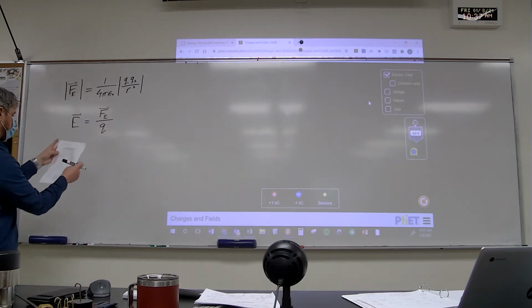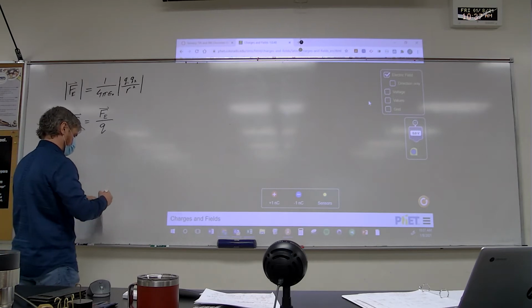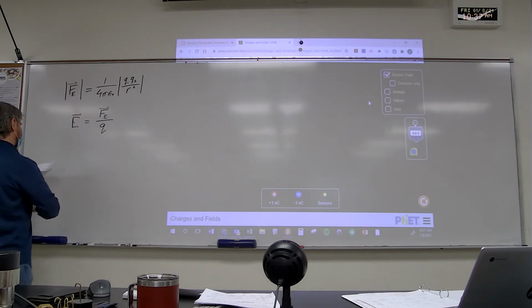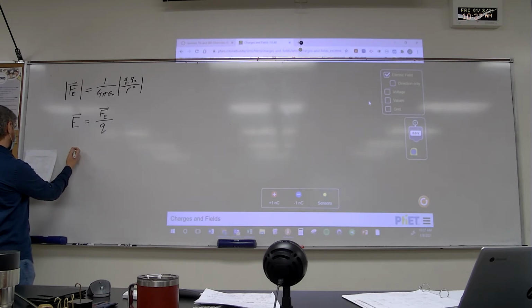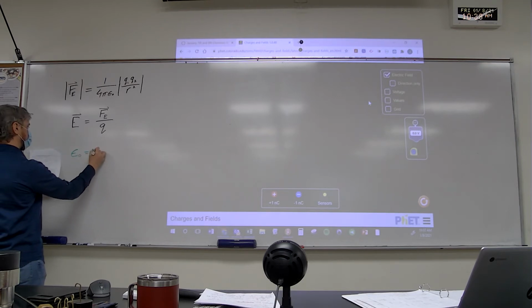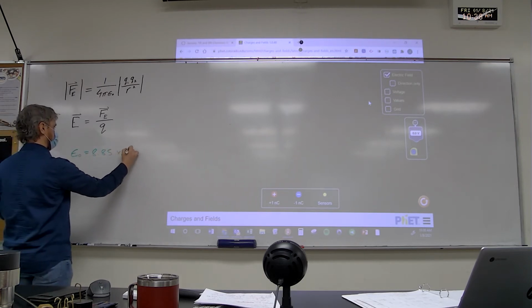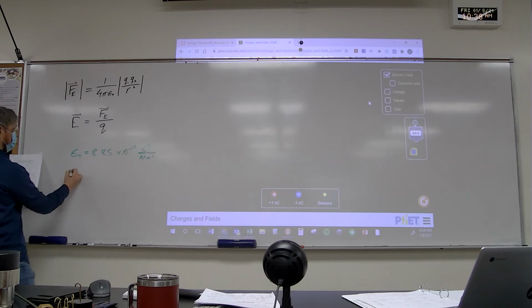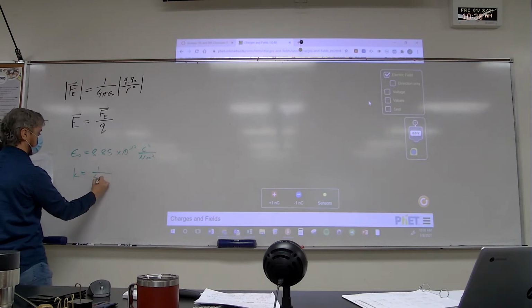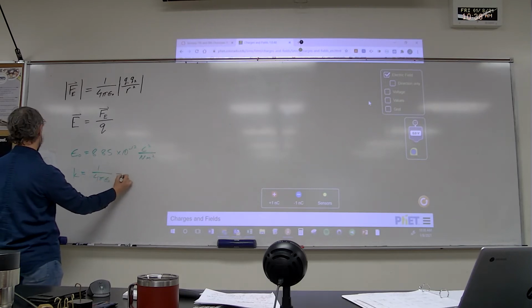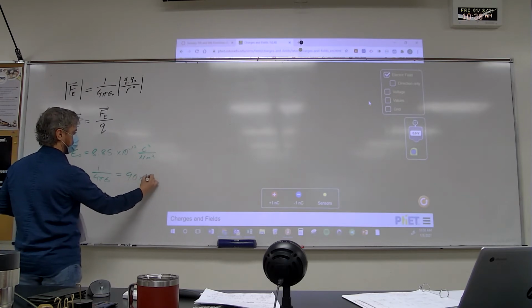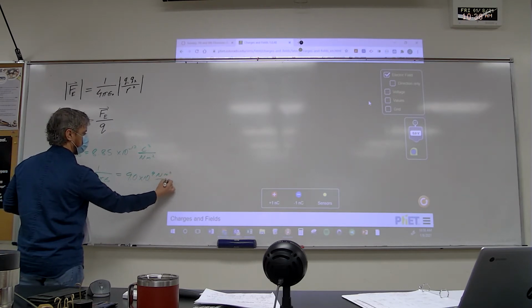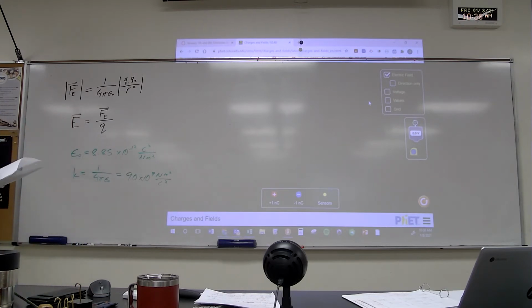because we are given on the formula sheet, I'll put this in another color. On the formula sheet, we are given the vacuum permittivity. It's epsilon naught, 8.85 times 10 to the negative 12 Coulomb squared per Newton meter squared. And then we're told on the formula sheet that K is equal to 1 over 4 pi epsilon naught, which is equal to 9.0 times 10 to the 9th Newton meters squared per Coulomb squared. So that's what's on the formula sheet.